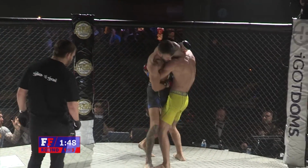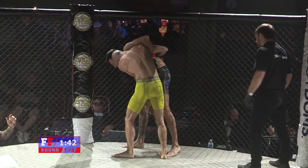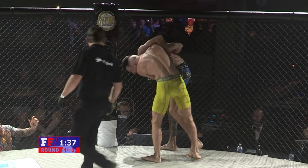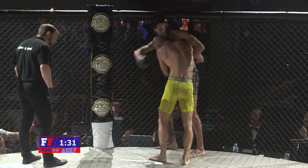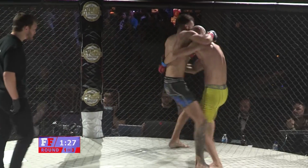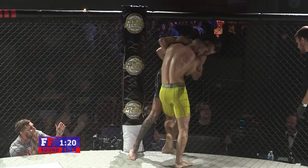Murray now working the body lock a little bit, trying to maybe move behind, push his man up against the cage. Nice, and a big knee to the inside of the thigh there. Yeah, those really count, especially as these fights wear on. Looking to not just irritate his opponent there, but take the base out from underneath him. He's going to want to try and pull his man off the cage perhaps and slip behind him now. Oh, yeah, just tried just pure strength there. Yeah, he needs to get a bend in the spine if he's going to take him down from behind.